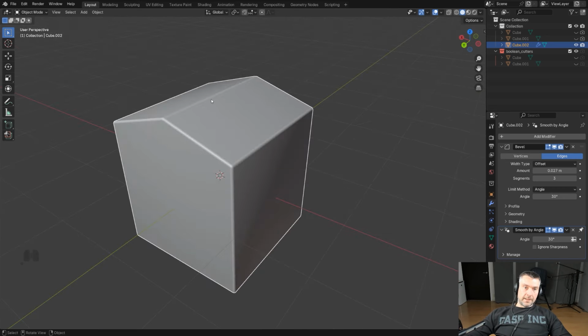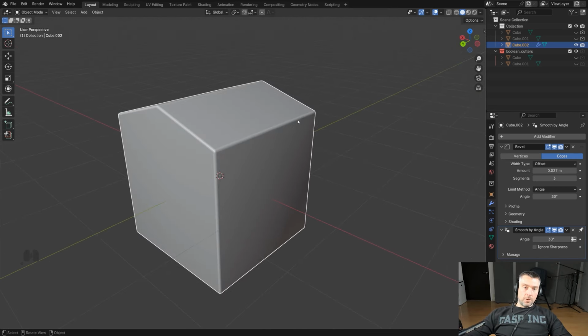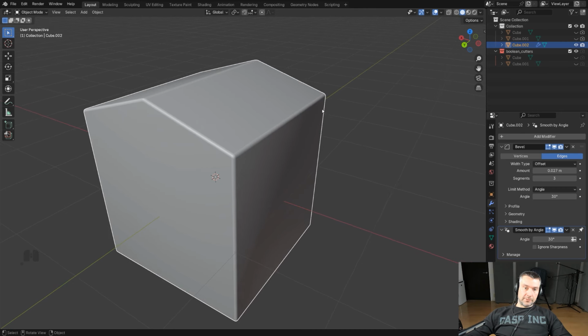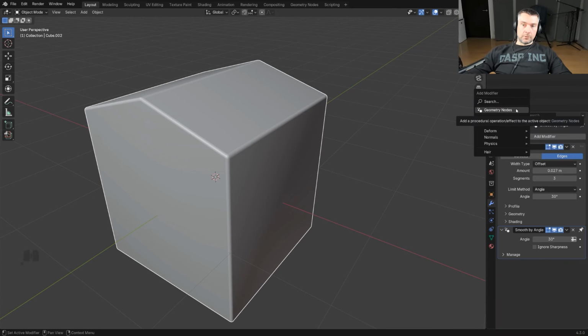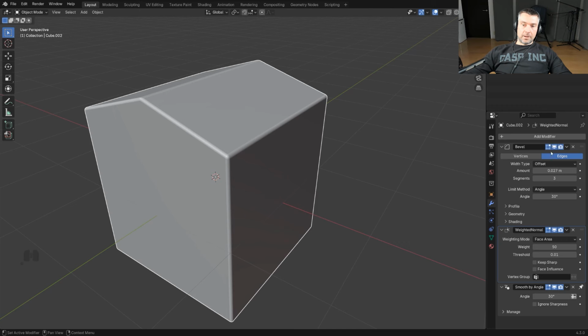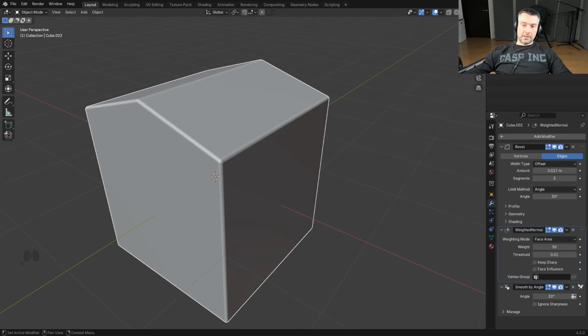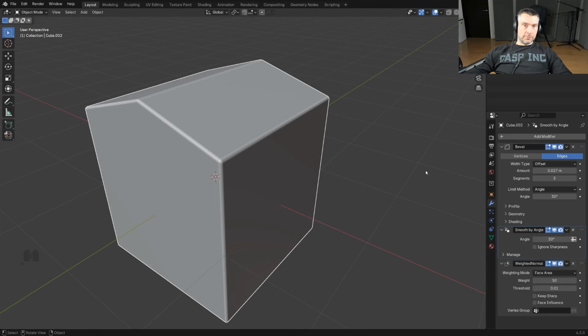Even though we fixed the angles on edges, we haven't fixed them on flat surfaces. You see there is still a bit of a wonkiness here, and that can be fixed by another modifier which is called weighted normal modifier. So go to normals, add this one, and this one should be at the bottom of the stack. Turn this pin off, put it up here, and this is a correct stack of modifiers. Weighted normal modifier should always be at the bottom, okay? And this is going to be a bit annoying in vanilla Blender because unlike with Hard Ops, you're going to have to move all the modifiers manually by yourself every time you're adding something to your mesh.